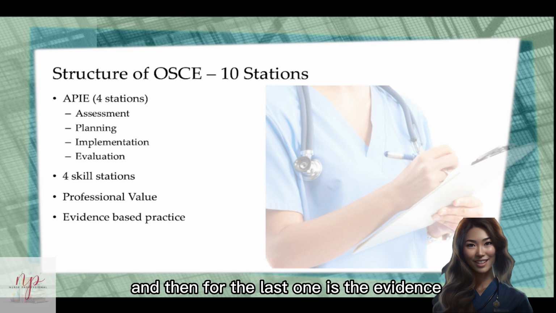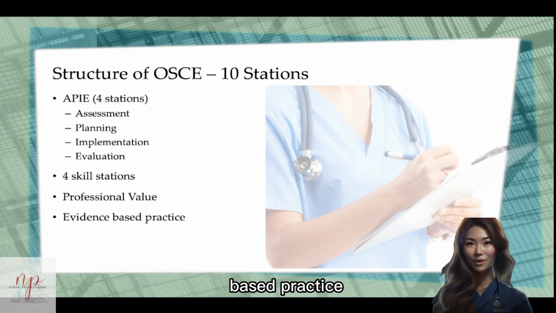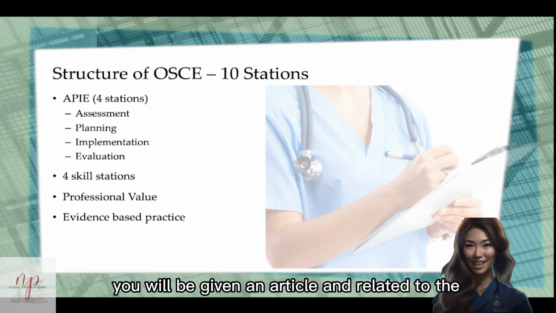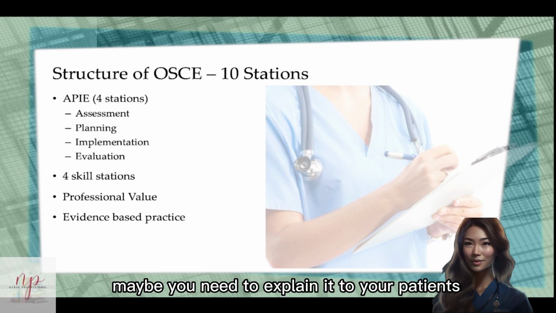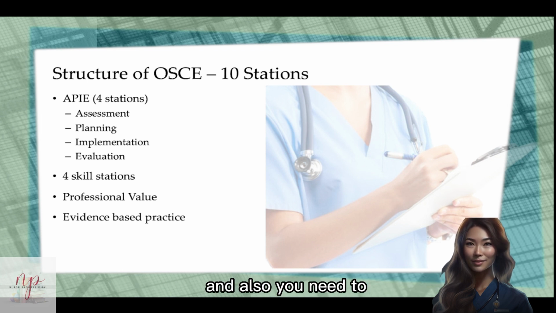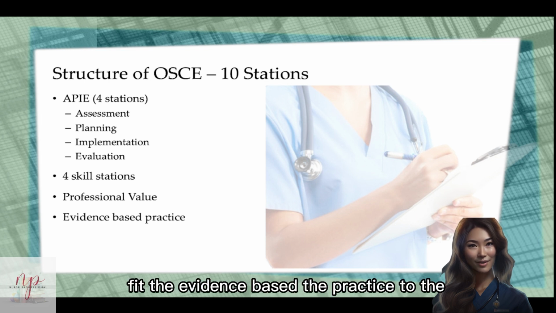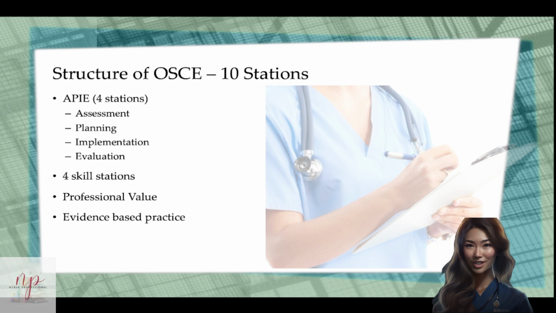And the last one is the evidence-based practice. You will be given an article related to evidence-based practice. Then you need to paraphrase it and rewrite it. To show that, maybe you need to explain it to your patients, so you need to paraphrase it. And also you need to fit the evidence-based practice to the scenario.